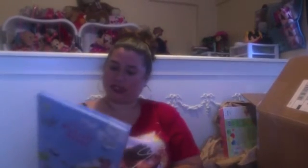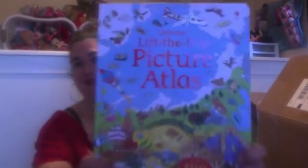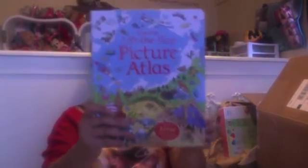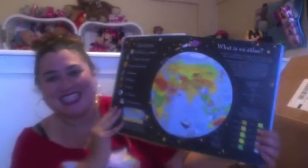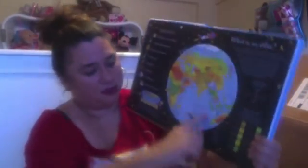The next book we have, I believe, is the history book, which is the picture atlas. Our wonderful planet is full of beautiful buildings, exotic animals, and fabulous sights to see. Oh, how cool is this? You may not see it from here, but they're little cutouts here, and she'll pull them down, boop, and there'll be something behind them. So there's a couple of little windows in planet Earth here. This is so cool. I know I say that a lot, but it is. You know, I love learning. I want my child to love learning as well. We'll have fun learning together.